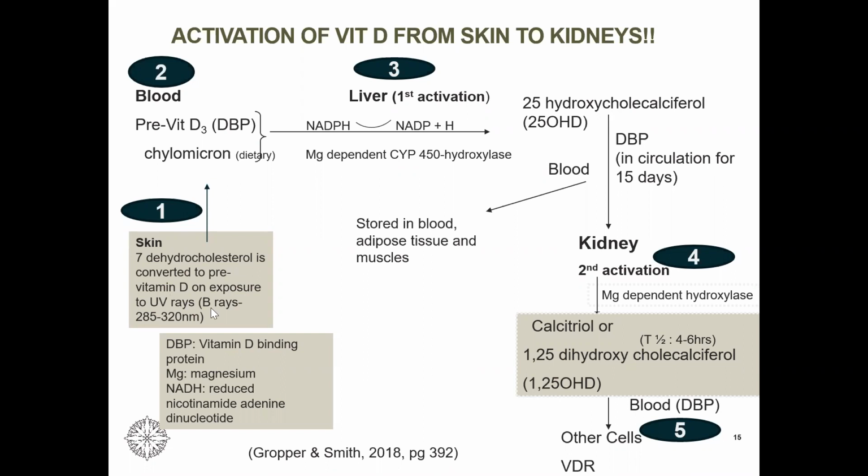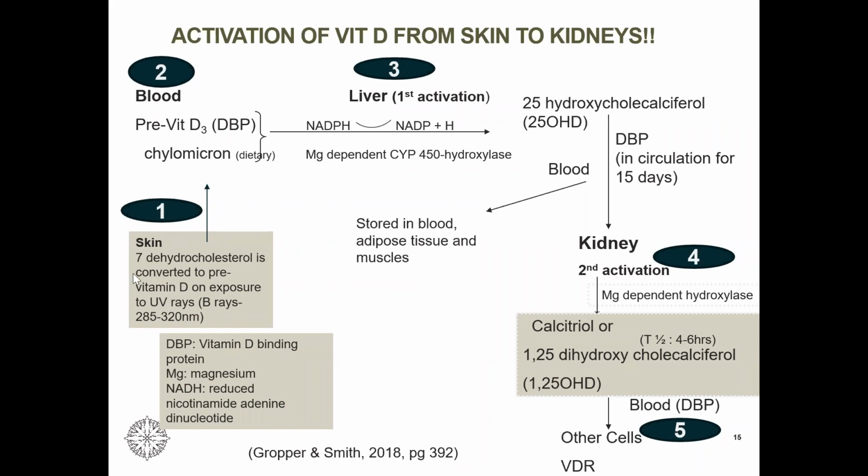And can you see that I've written a particular type of UV rays here? I've added that, you don't have it in your slide. There are different types of UV rays. Some, the harmful ones, the ozone layer can absorb. And we can make vitamin D only when we are exposed to UVB. And there is a particular wavelength as well. And that time actually is around 11 to 12, when we are in our office, staying away from the sun. Okay, moving on. That's the first step.